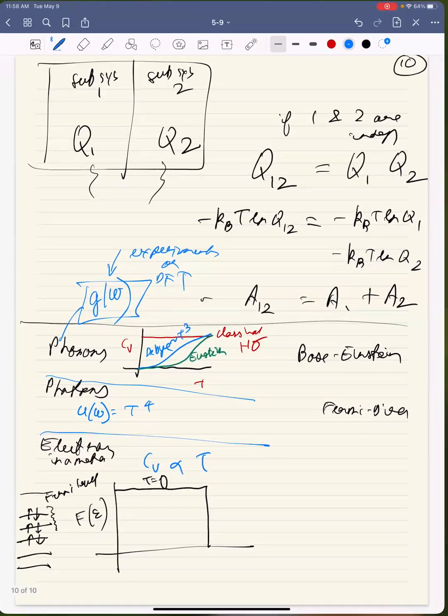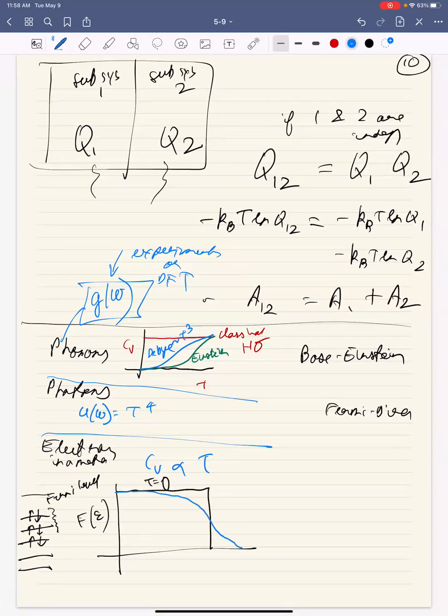As T becomes higher, the occupancy starts to look like this. So at higher T, I will draw a blue line on the same thing. You have some electrons that have jumped over. The deep levels still do not contribute. You cannot excite the deepest electron levels. You can only excite the electrons close to the Fermi level. And we calculated that number through the area of a right angle triangle, and heat capacity turned out to be linear in temperature.